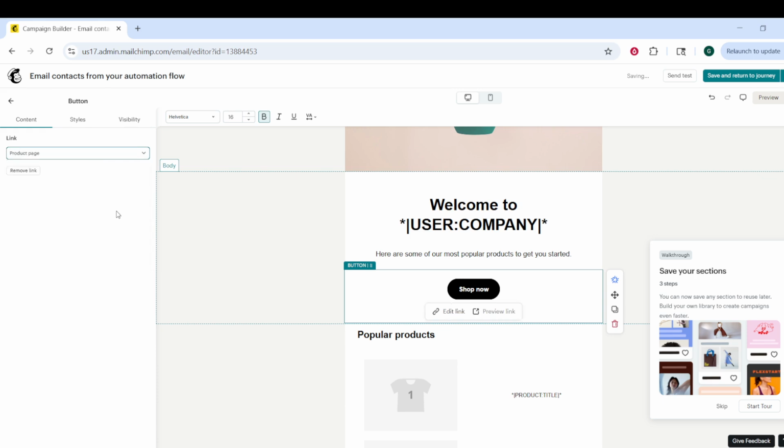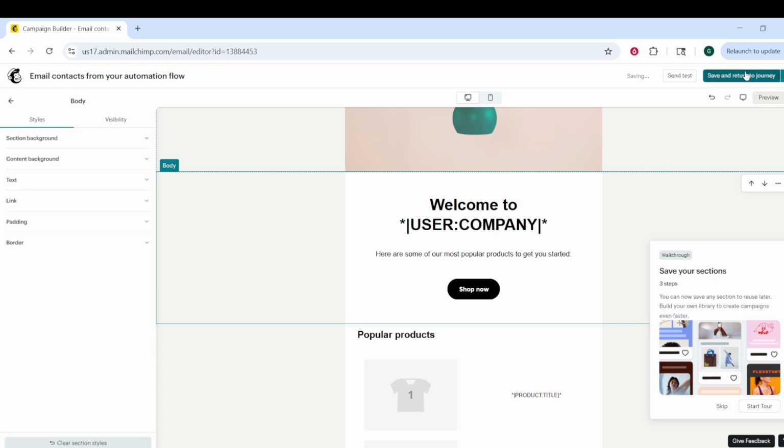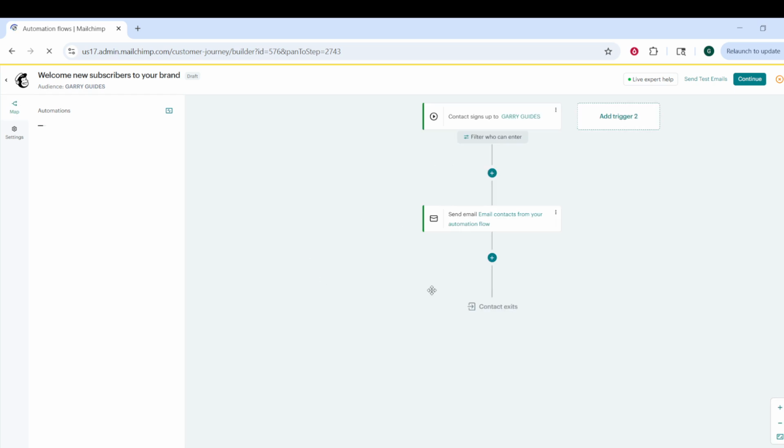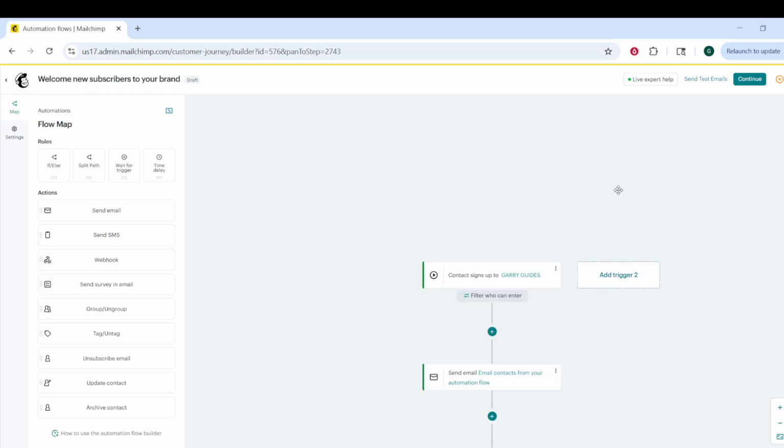With the trigger settings reviewed, the next part is to design your email content. This is the actual message your new subscribers will receive. Open the email editor and customize the content so it fits your brand and your purpose. You can adjust the text, layout, images, buttons, and overall design. Keep the message clear and welcoming. Since this is likely one of the first emails a new subscriber receives from you, it should feel helpful, polished, and easy to understand.